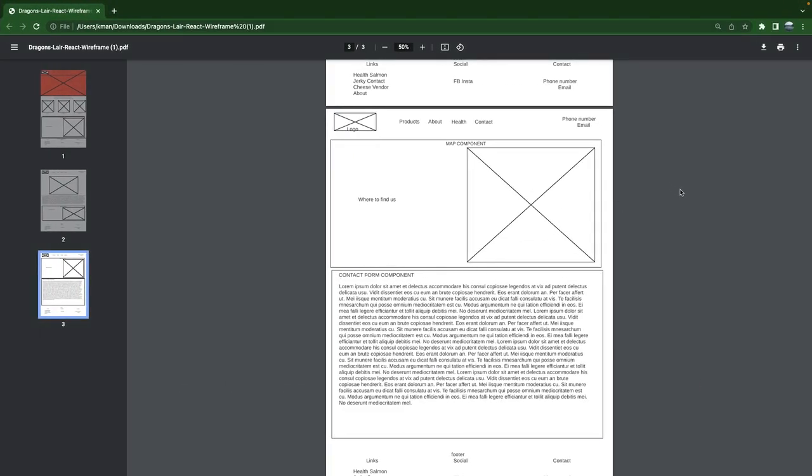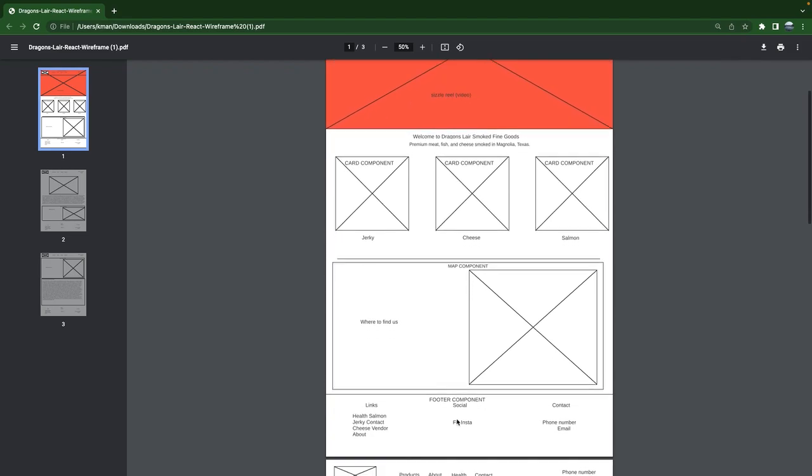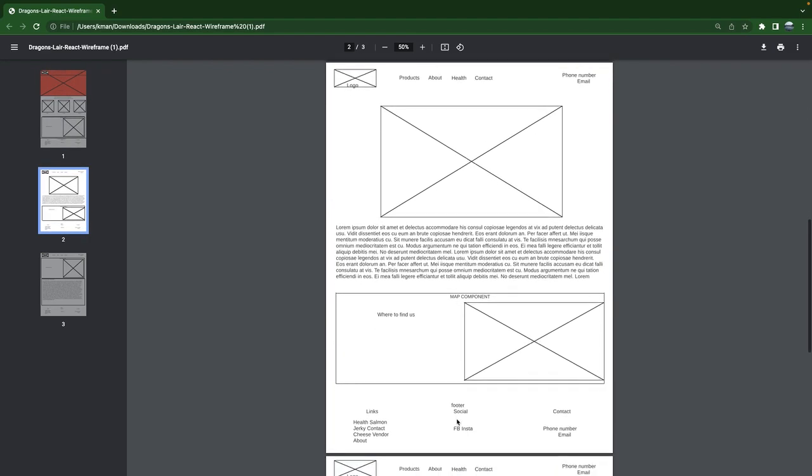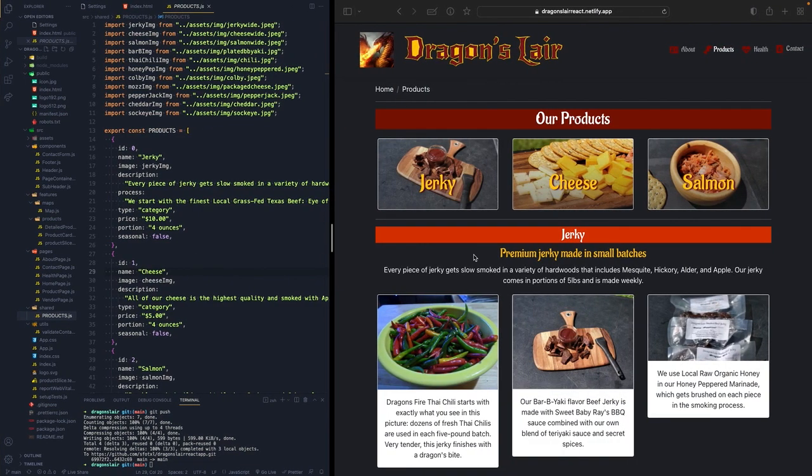And to start, first of all, it's the wireframe, the vision of where the site is going to go, ideas for components: a header, a card, a map, a footer. And I was able to create a page for the home page, a page for a basic information page like the health page and the about page, and then a page for the contact page. This is the design of what the website should look like at the end of the project. And after creating that, I was able to reach out to my cohorts and take on two group members. We were able to divide up the work, and let me just show you some of the code that I was able to produce.